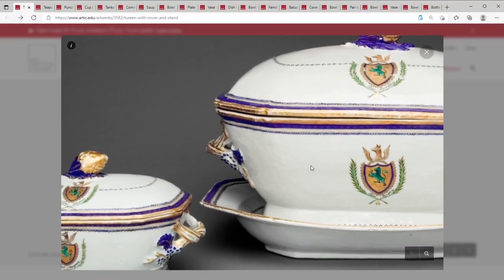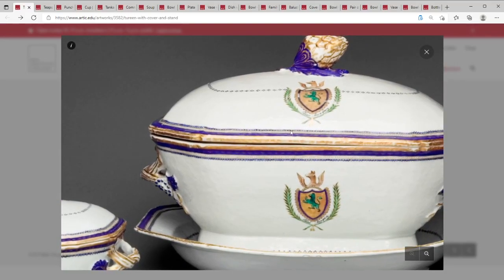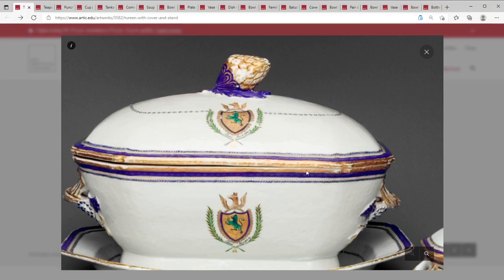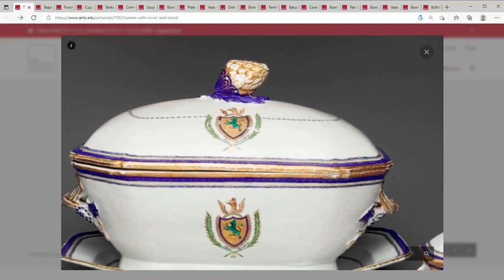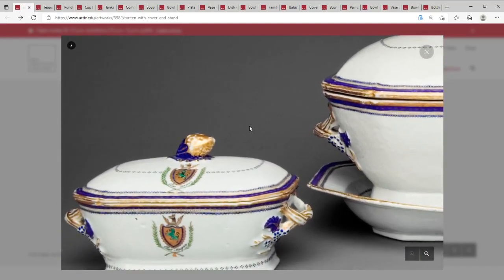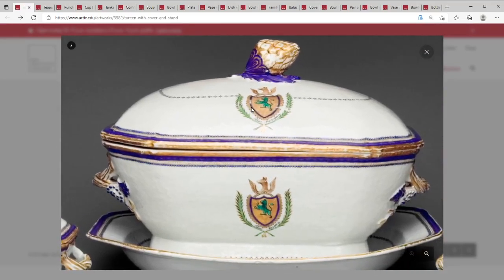it. But some cool things about this tureen that make it a little bit different is actually this. At first look, I was wondering if this was like a snail, but it appears that might be more like an acorn or even a berry of sorts. Very kind of cool, painted. It doesn't look like a mollusk or something. I don't know. Sometimes the finials can be very difficult to discern what they are.